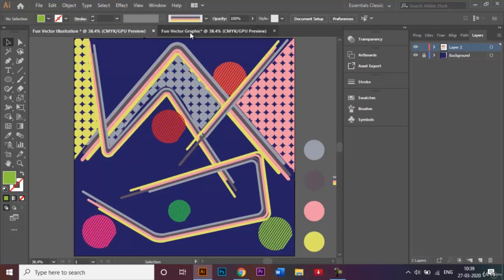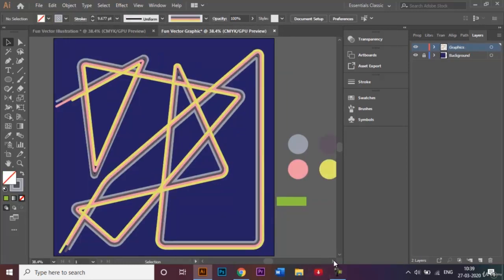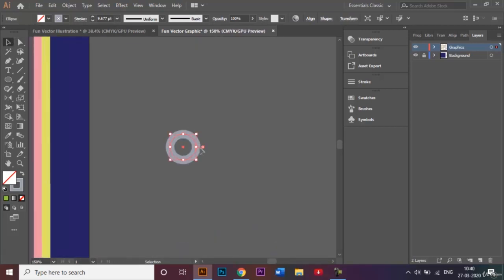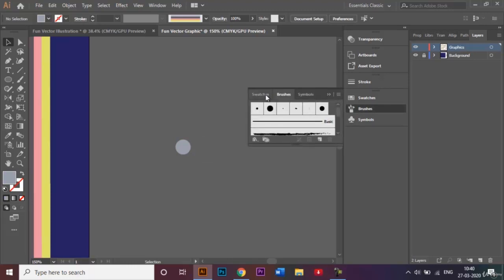So again, that's really simple to do. What you have to do is use this ellipse tool right here and click on Shift plus Alt to make one small circle, and I'm just going to zoom in on this and also scale it even smaller, and probably just swap the fill like that. So what I'm going to do now is add this to my swatches panel right here. Okay, so I'm going to select my circle.